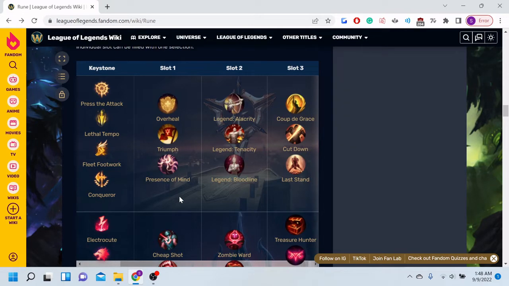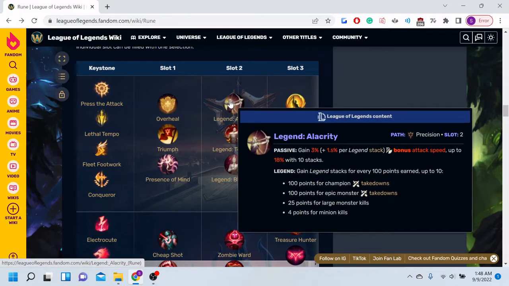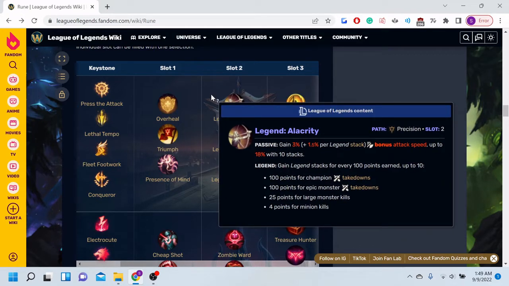Slot 2, you have your Legend runes, and I think the only real choice here is Alacrity. People like to clown on the idea of building attack speed on Senna, but her ratio is 0.3, meaning she gains half the benefit that other champions do from attack speed. But what attack speed also does is decrease her wind-up time for autos. Her auto is so bad without attack speed. So just for that alone, having attack speed is nice.